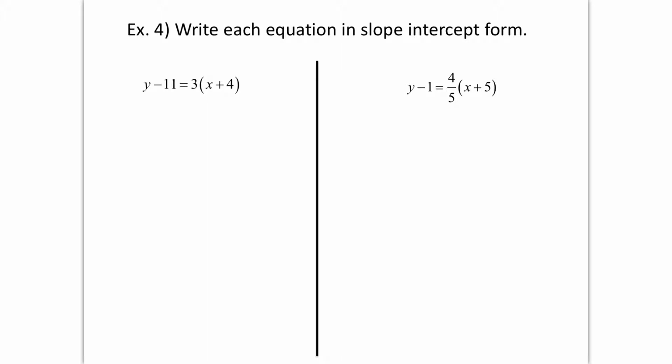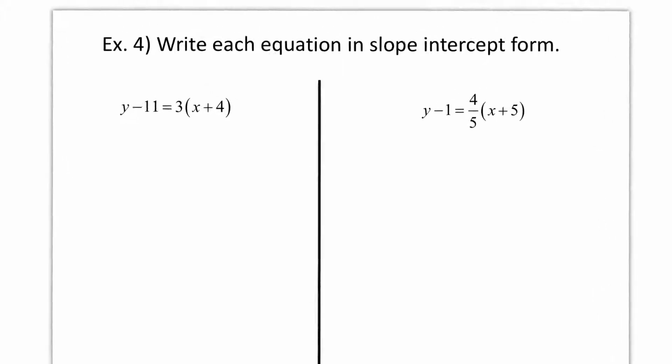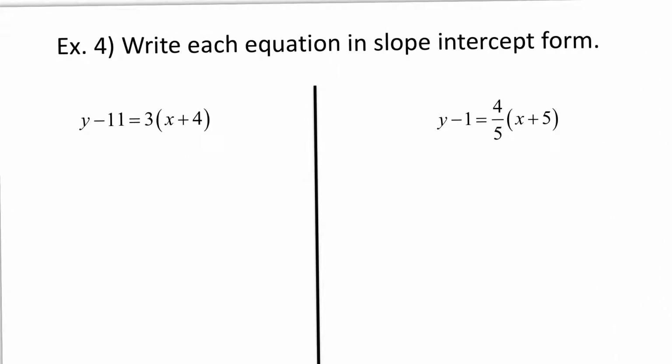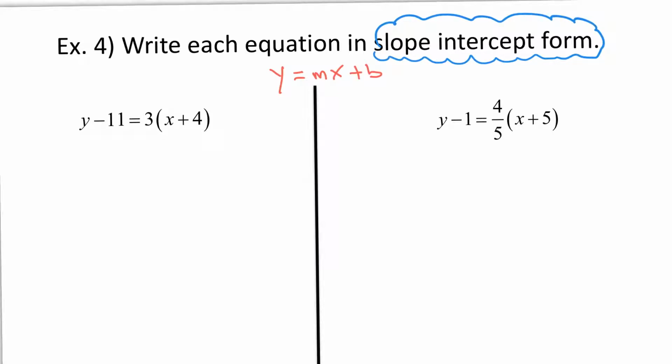Now this one, the form that we're looking for, let me just zoom in a little bit here. It says you want to write the equation in slope-intercept form. So now you guys need to know what form this looks like. The slope-intercept form is when we have the y by itself. So we have y equals the slope m times x plus the y-intercept b. Notice that the equations we have are not in standard form. This is not standard. This is not slope-intercept form.